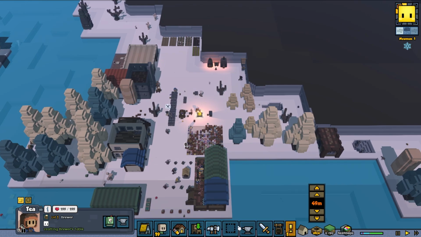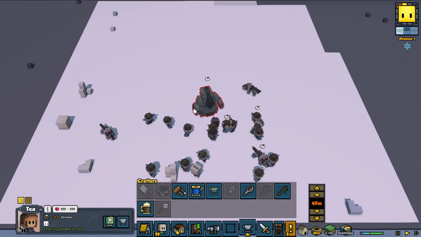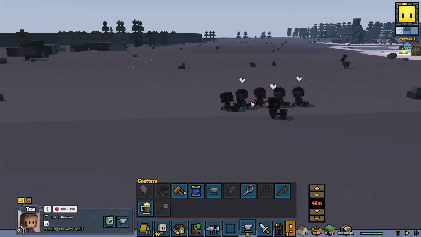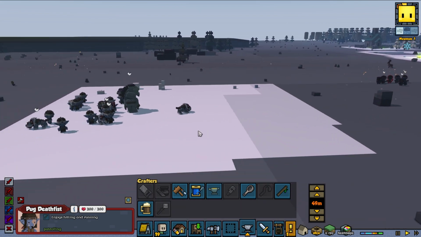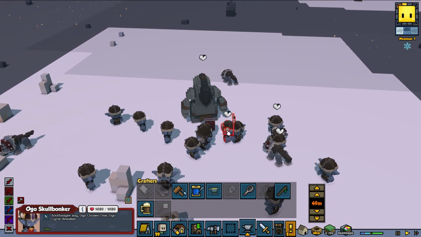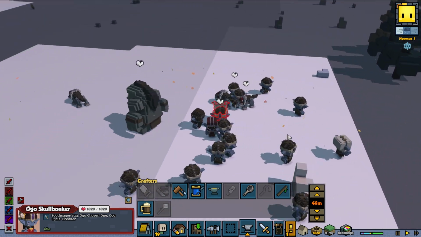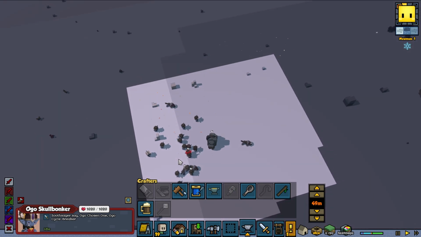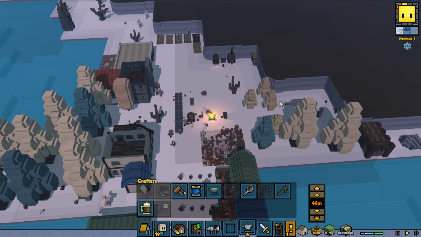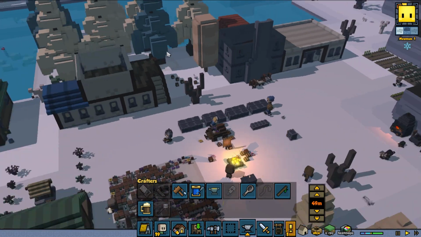So grand. What is my... Hi. I'm just wandering. Having a look. Doing stuff. Pug Deathfist. Where's the leader? There we are. Oggle Skullbonker. Soothsayer say, Oggo chosen one. Oggo cycle breaker. No. Denied. Hopefully we can have an engineer before you work out how to get on this side of the map.